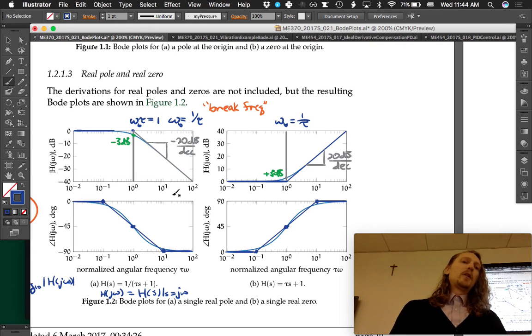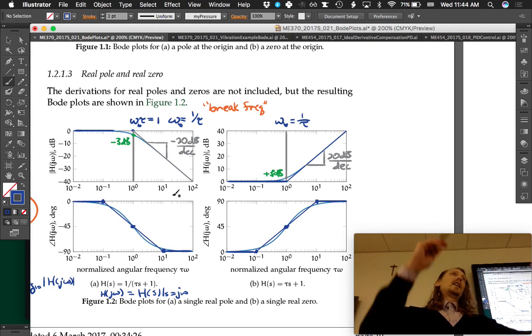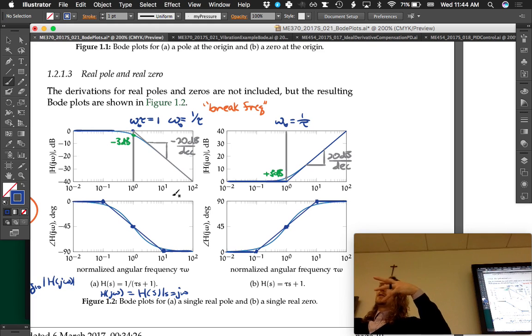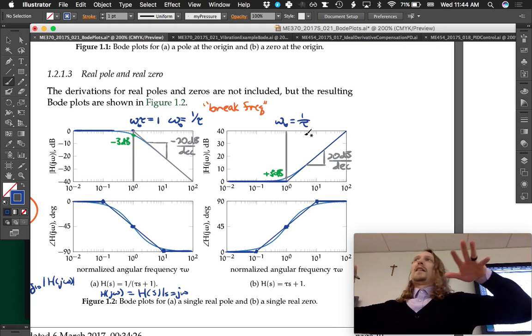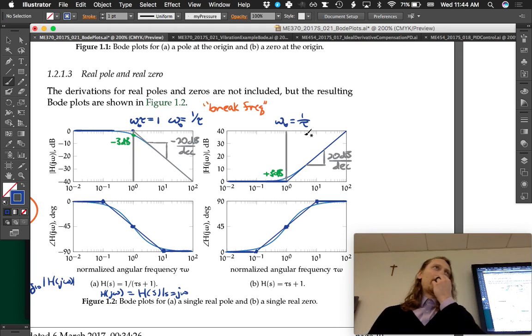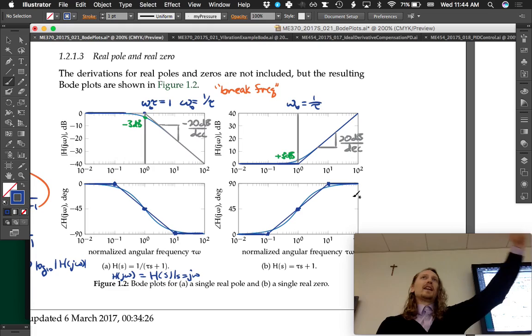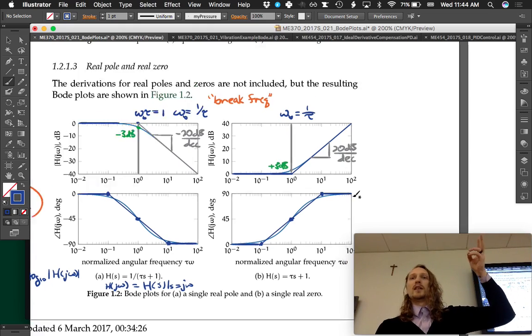And we're sort of learning, okay, if you put a pole here, notice you get this downward slope in the magnitude happening. Whenever you have a pole contribution, it brings high frequency magnitude down, right? Whenever you have a 0, it brings high frequency magnitudes up. So that's sort of the one thing. And then you have this shift of 90 degrees that happens, either negative or positive. So it either starts to lag or it starts to lead. So we've got those sort of insights that we're gaining as we go through this. And we just have 2 more to do.